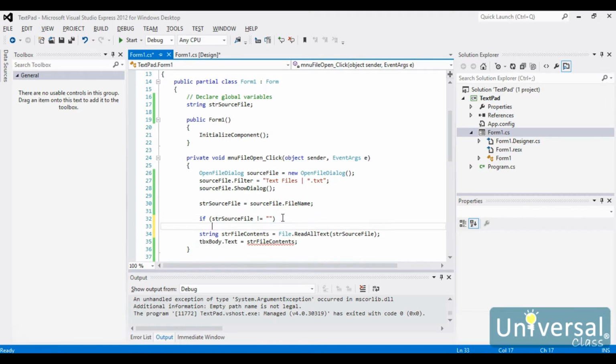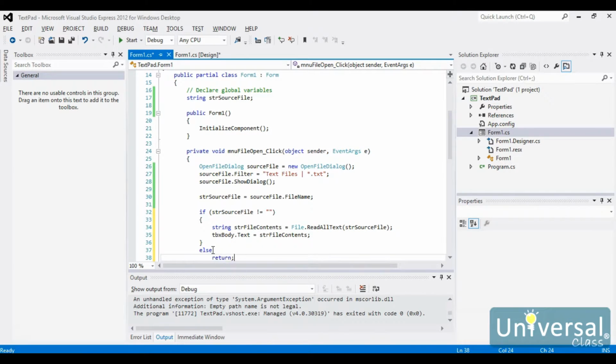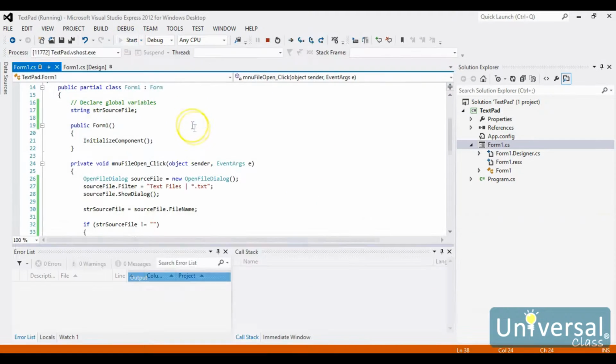Alright, so I want it to run all this code in here if that's not blank. If it's not blank, that means that we selected something. But if it is blank, we don't need to do anything, we just simply return. So if it's not blank, we do this. If it is blank, we return. We just simply carry on our way like we were before.